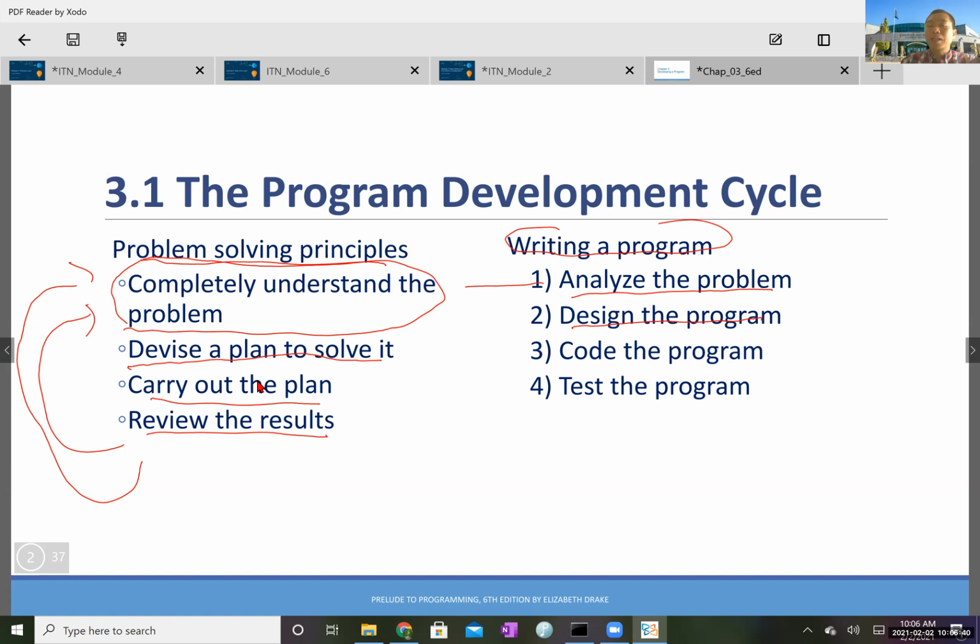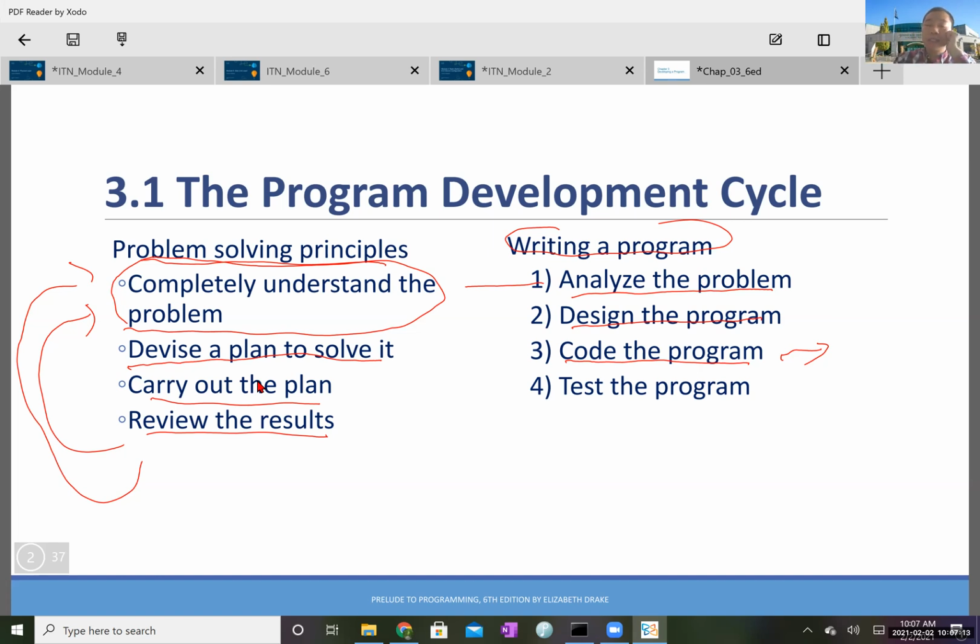So when you have the design, you go with the coding here, right? The code. So you stick to the design, you translate from the design to the coding. The design here can be a pseudocode, it can be a flowchart or whatever it is. But when you understand the logic of the program, it's very easy for you to translate it into a specific program here. So when you understand the logic of the pseudocode, it's very easy for you to translate it into C++ or Python or whatever it is.